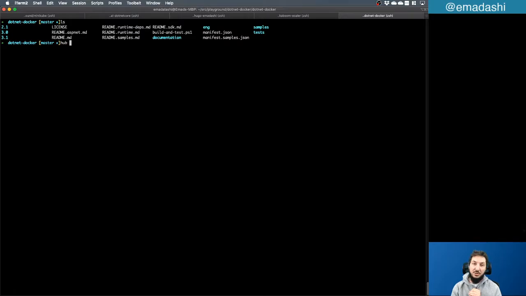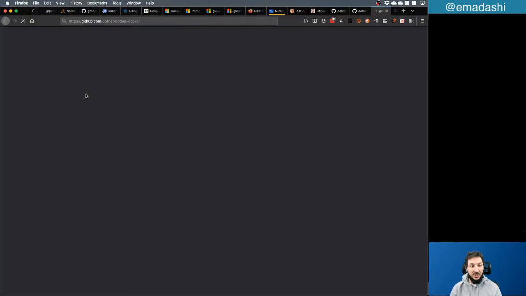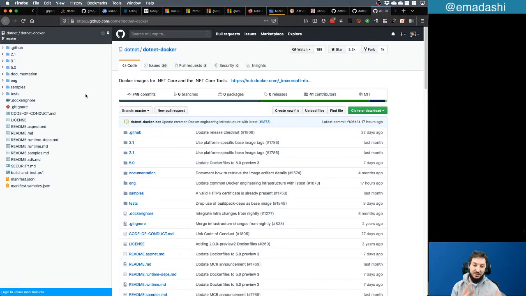I haven't really installed it, but I didn't feel there was a clear distinction between the new command line and the old one, which is hub. So I stuck to the old one until we have further information about how the new one is gonna be different. If I say hub browse, because I cloned this from GitHub, it will take me to the browser, which is awesome, really. I love this feature.